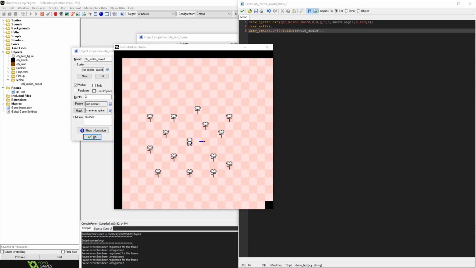So it'd be 360 minus 45. That's 315. So yeah, 315 should be the one that it is, and it looks like that is correct. So although it's being drawn kind of funky, I think what we're looking at is still, in fact, correct.